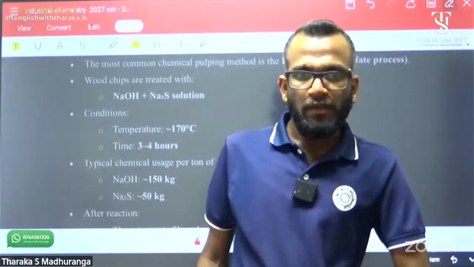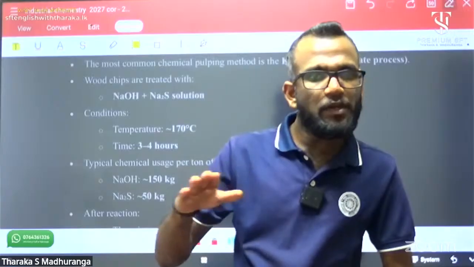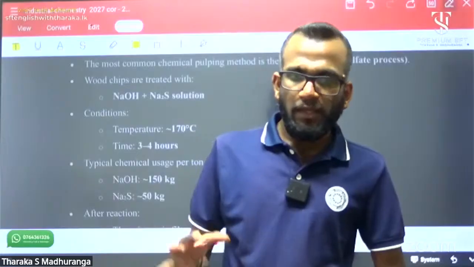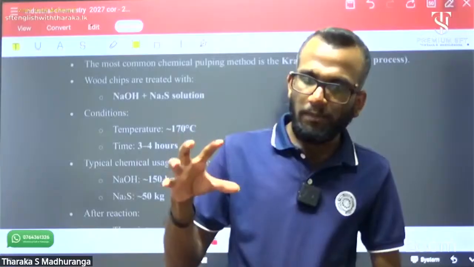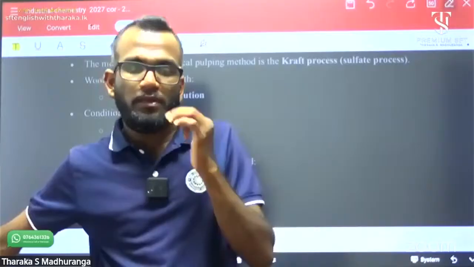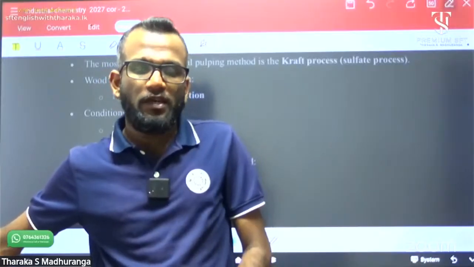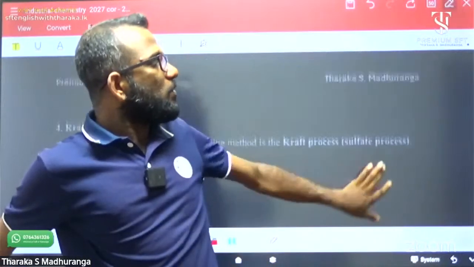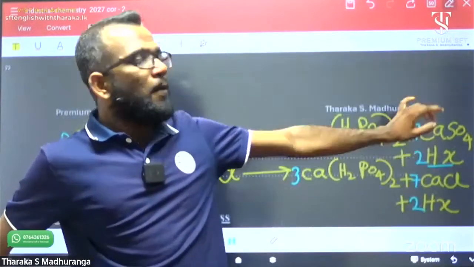Bleaching quality. If we use completely bleached pulp, we can produce pure white papers, right? That depends on the bleaching quality. These pure white, completely bleached papers are a little bit expensive. The yellowish one is cheap because of its low production cost. Okay, understood? If you have any doubt related to industrial chemistry, now you can ask.